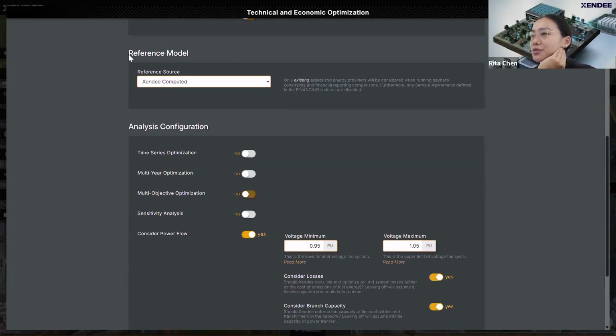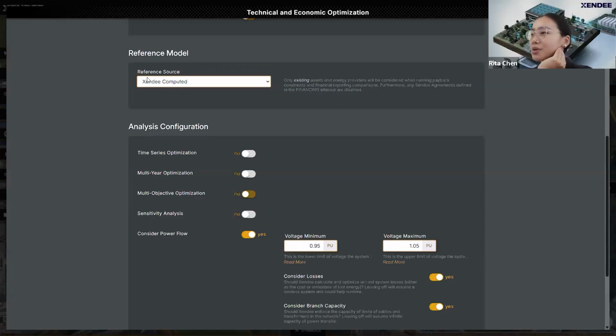And let's scroll down to our reference model. So the reference model is going to be the model or scenario that our new investment scenario is going to be compared against. So what that means is that in our new optimization's report, we're going to see cost and emission savings, and that has to be calculated against a reference.